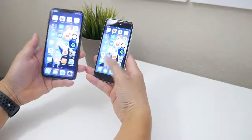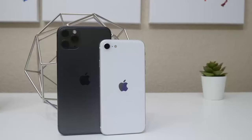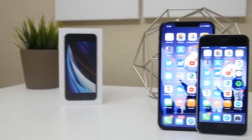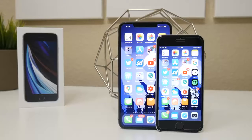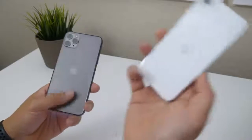Repair costs and true cost to own is a big one that a lot of people don't talk about. Apple is banking on you to pay more money for AppleCare services. You're basically prepaying your damage instead of putting it into an emergency fund for your phone. You can save your money instead of giving Apple more money, and when you do crack your phone, you can dip into the emergency fund to pay for it, and if you don't crack it, then you have an extra $270 in your pocket. Out of warranty, the iPhone 11 Pro Max screen is $329 from Apple, and the new iPhone SE screen is $129.